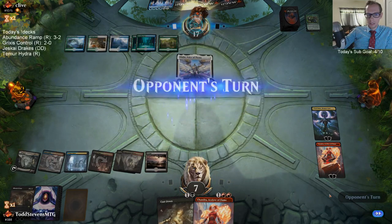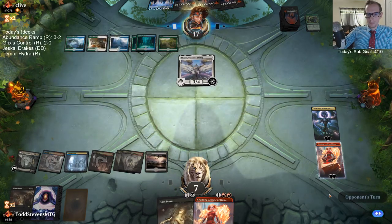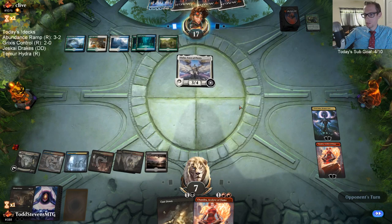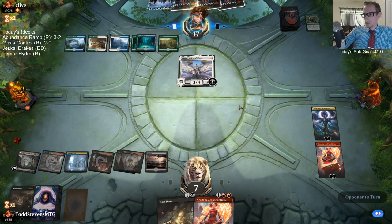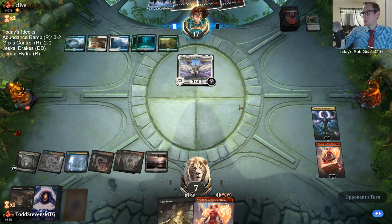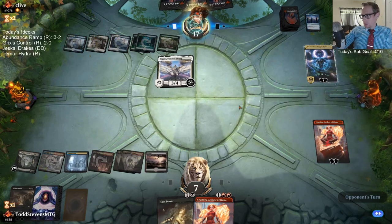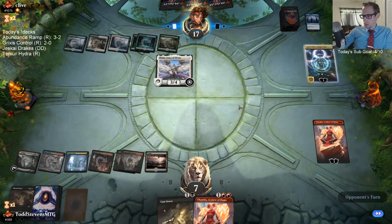We can't cast Thought Erasure. They have hexproof. We can't do that. So yeah, just trying to do that so that we could still kill the bolus with Chandra.